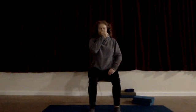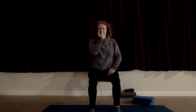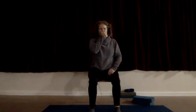Close that off, out through the left. Back in through the left. Close that off and out through the right. If this isn't comfortable, just stop. Otherwise, third and final round, back in through the right. Close that off, out through the left. Back in through the left. And out through the right.